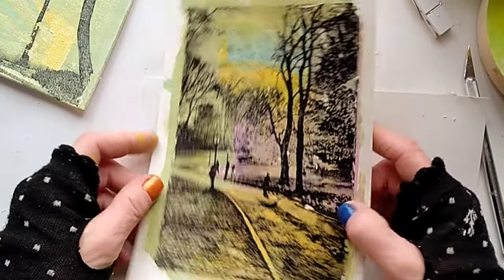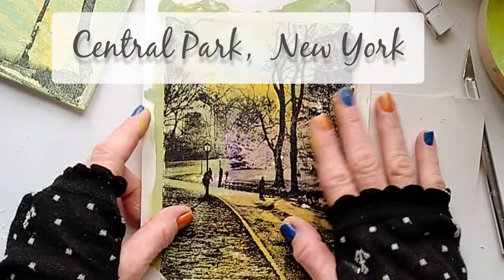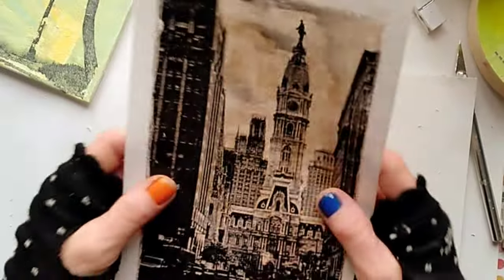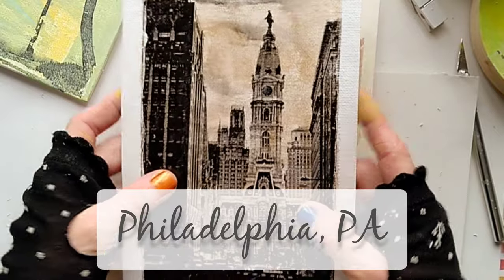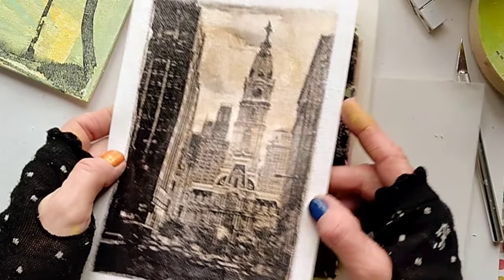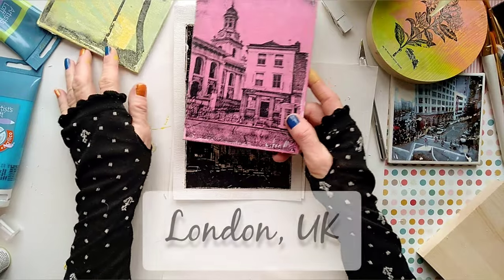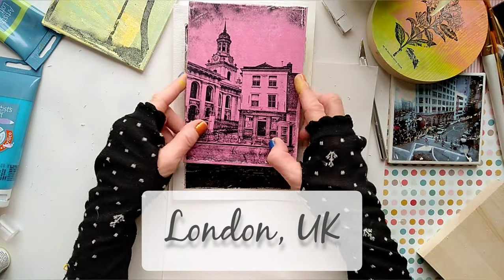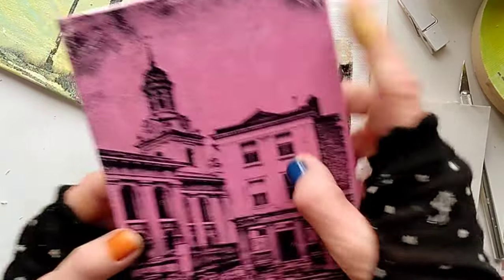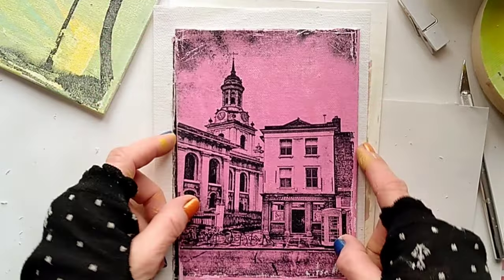Yeah, so now let me show you more transfers I made with acrylic paint. This photo was transferred to watercolor paper. This one is on unstretched canvas and it was transferred using just one color, sparkly gold. This one also is another monochrome transfer. And sometimes I like to add scratches, so the transfer is a little grungy and not too perfect. I especially add the scratches along the edges.